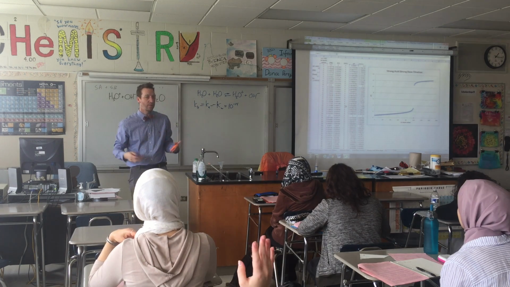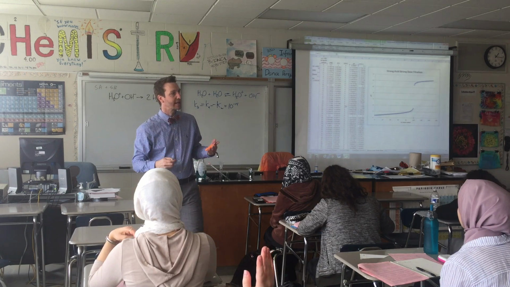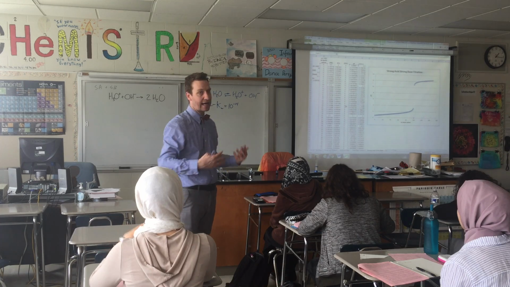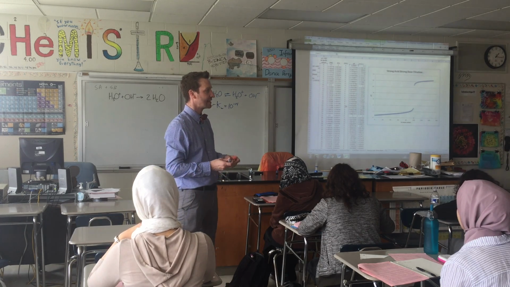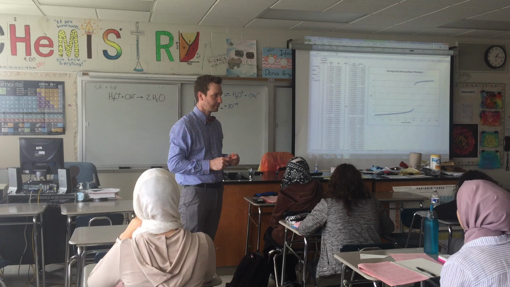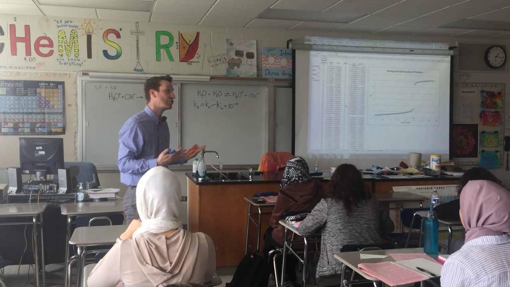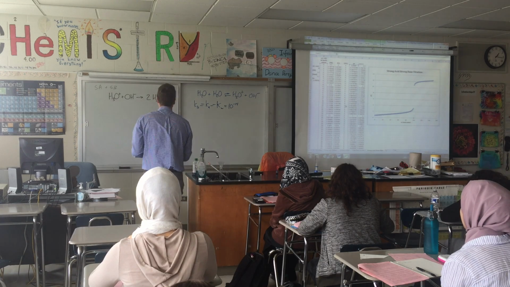Okay, so we're talking about acids and bases. We want to compare their strengths to the strength of water. Anything that has a K value higher than 10 to the minus 14th is a stronger acid than water. Or if it's a base and its Kb is bigger than 10 to the minus 14th, it's a stronger base than water, right?